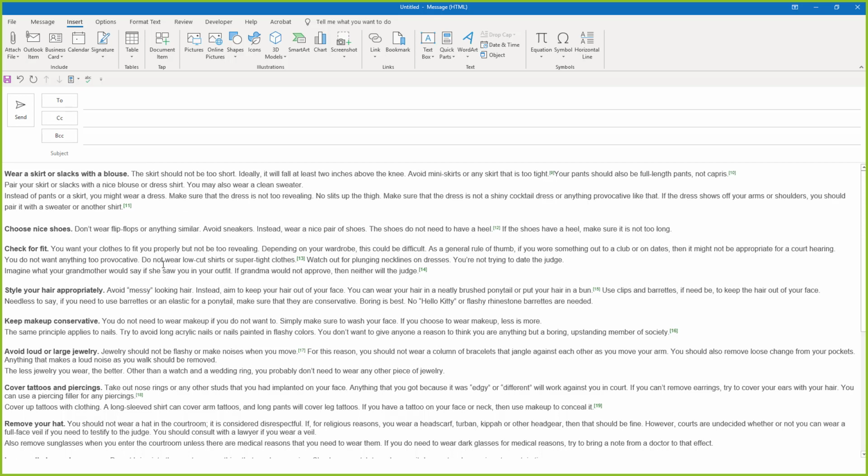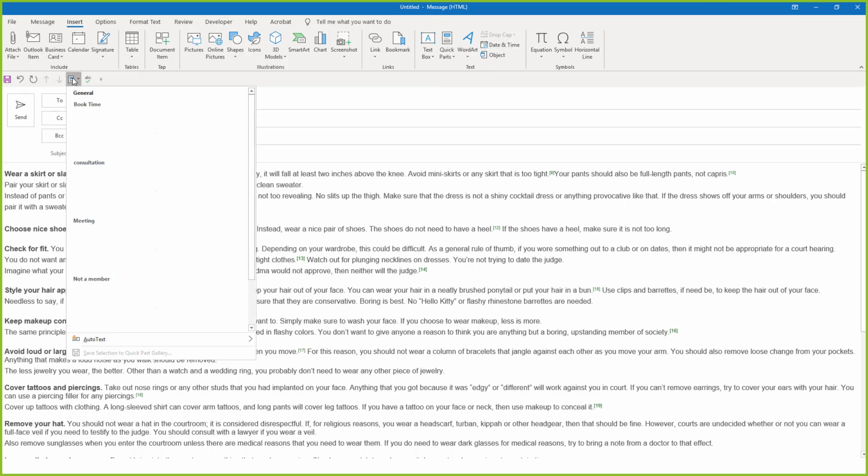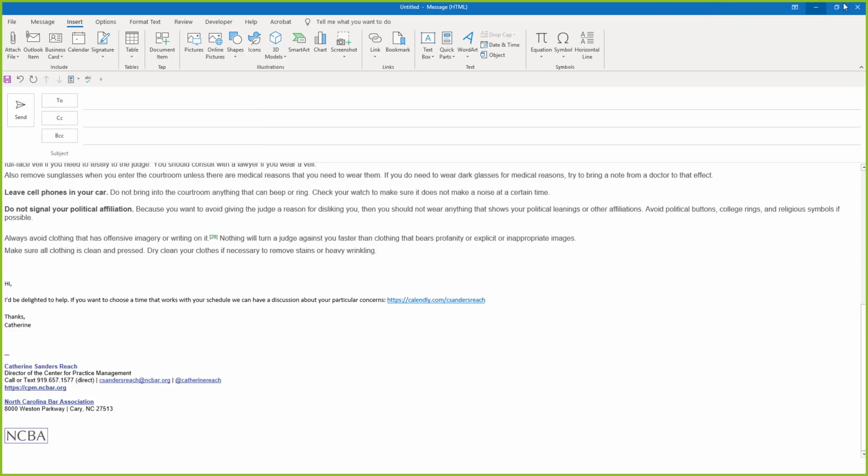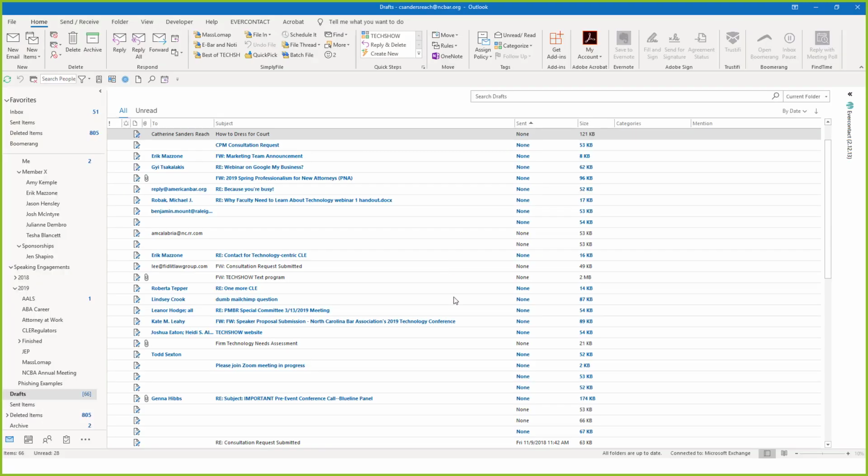I find Quick Parts so useful that, and I, for whatever reason, have some sort of mental block against looking under the insert, so I added it to my quick access toolbar. The way that you can do that is you right click, and since it's already there, this is grayed out, but otherwise you'd choose add to quick access toolbar. Then when I want to add something from my quick access toolbar, I can just drop it in. So I'm a big fan of the quick access toolbar and the quick parts.